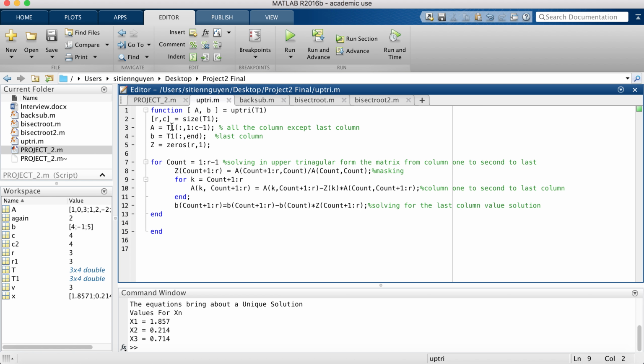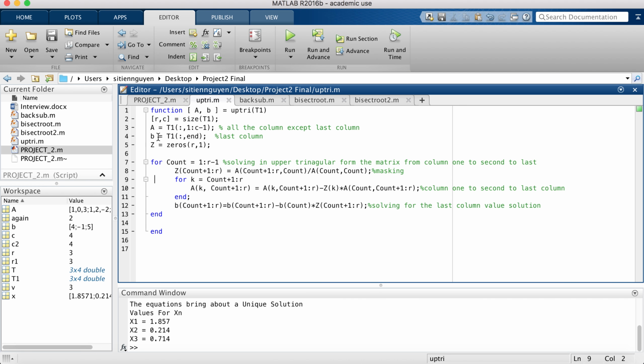use it to extract all the rows of the matrix, from the first column to the last column minus 1, meaning every column except the last column.